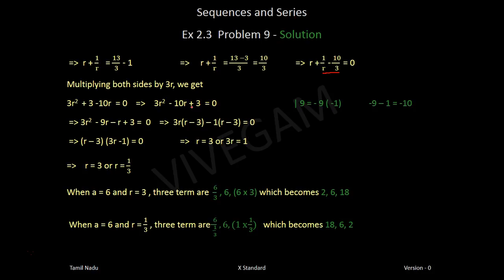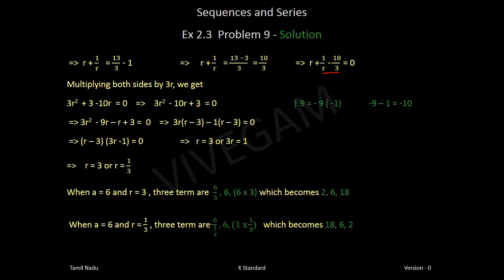Okay, so you will get 3r square minus 10r plus 3. This is a quadratic equation, you can factorize this, right? Oh, I'm sorry, I think it's done correctly only. I only didn't notice it. So 3r into r is 3r square, and 1 by r into 3r, r and r will cancel, so 3 into 1 is 3, and 10 by 3 into 3r, 3 and 3 will cancel, so you will get 10 into r is 10r. Okay, it's typed correctly, I'm sorry. This, then we are rearranging it as 3r square minus 10r plus 3 equal to 0.